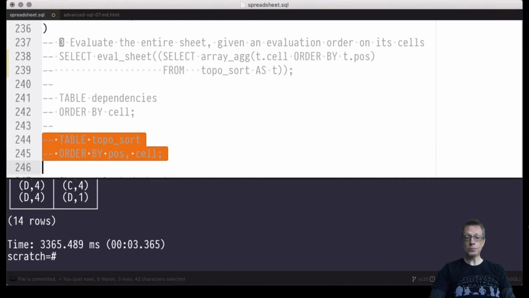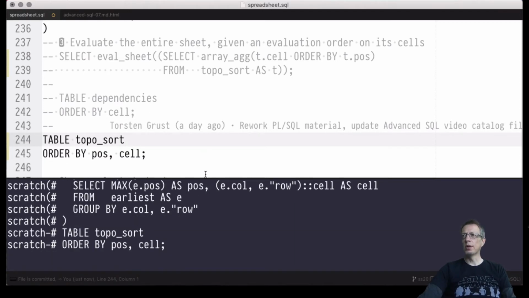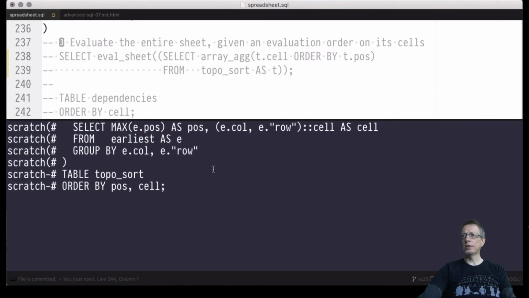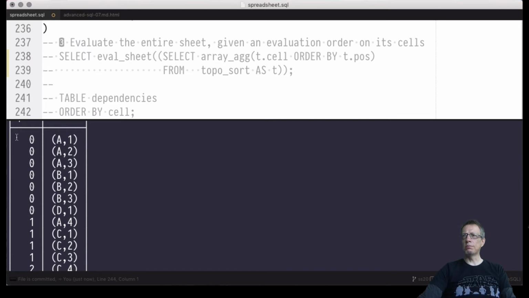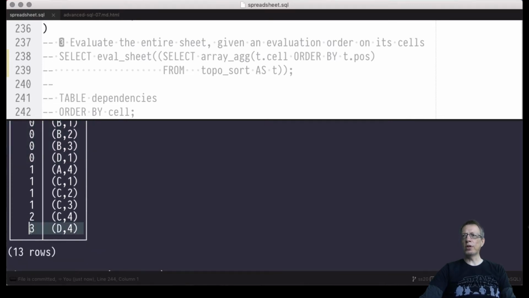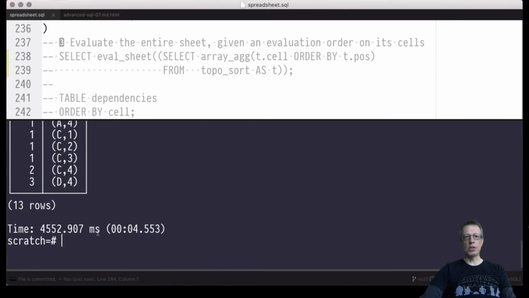Let's have a look at the topo sort table, the post-process table, and what we find here is indeed, oh yeah, this is the parallel evaluation ordering that we have already mentioned. All of these cells could be evaluated first in parallel, and cell D4, in fact, the bottom right cell in the sheet, has to be evaluated last. So that would be an implementation of the topological sort. Now we have the evaluation order in place.